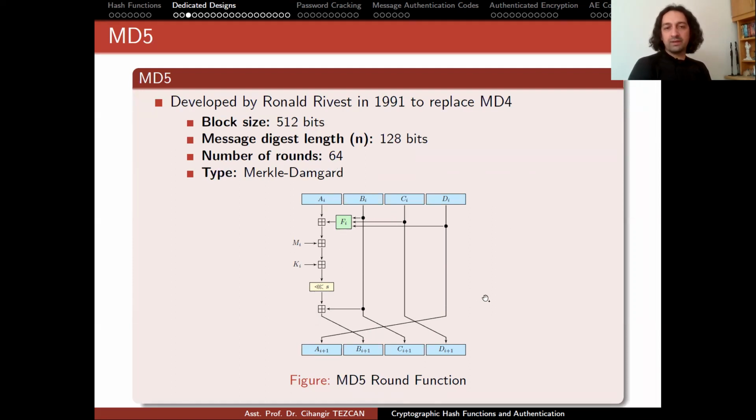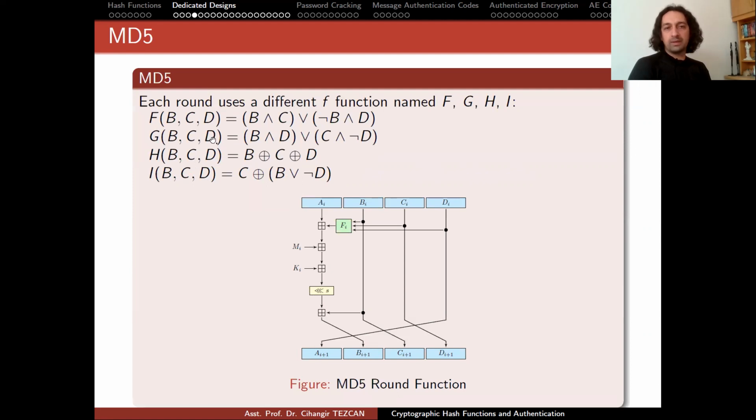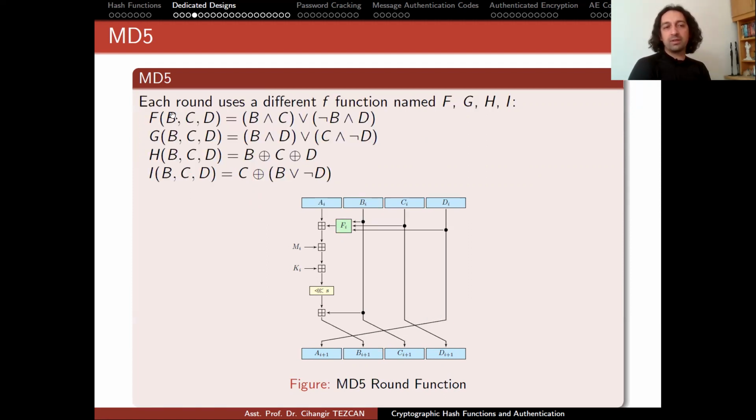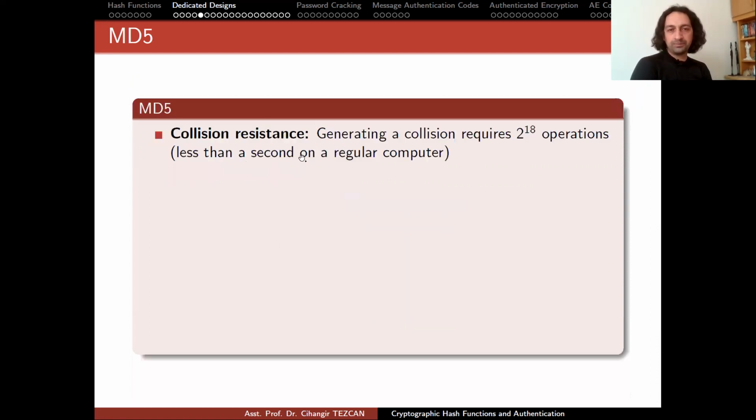These Fi functions, I think, are the same, but I haven't mentioned them in MD4, so let's see them in MD5. As you can see, the F function is defined in 4 different ways. Since this is 64 rounds, in the first 16 rounds we use this F here. In the following 16 rounds, instead of F, you use G. In the next 16, H, and then I. The operations are AND, OR, NOT, or XOR, which are basic logical operations. So you can imagine that this is a really fast hash function.